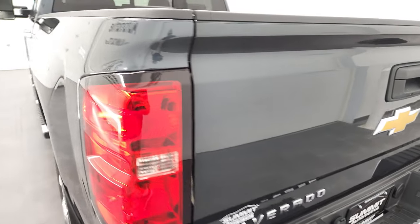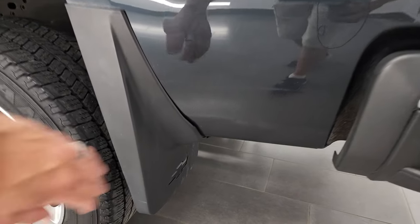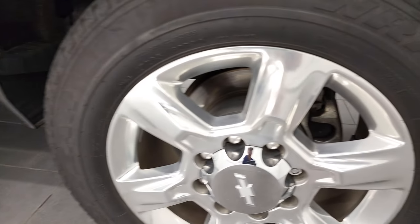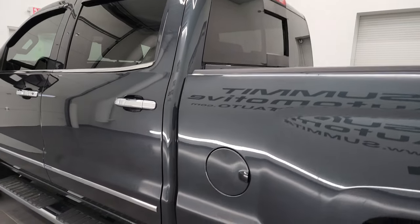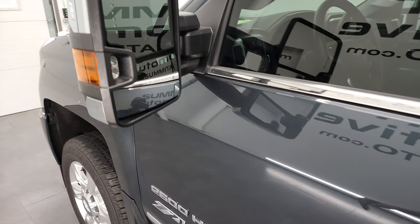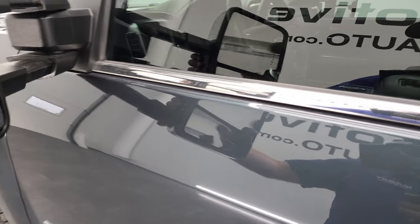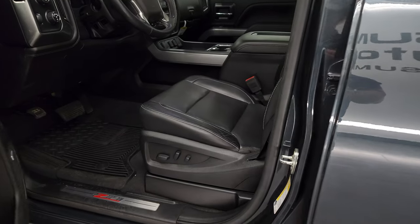It has the easy lift assist tailgate as well. As you go down to the driver's side, just as clean as that passenger side. I like that they have the mud flaps — it keeps your lower rockers looking good. Driver's side box looks great. This back rim is in excellent shape as well, no scuffs or scrapes. Cab and doors all look very, very good — didn't see any dents, didn't see any dings. It does have the telescopic tow mirrors with built-in directional signals and LED side lights. They do telescope out and fold in — they are the power fold-in mirrors, as you'll see in just a second.